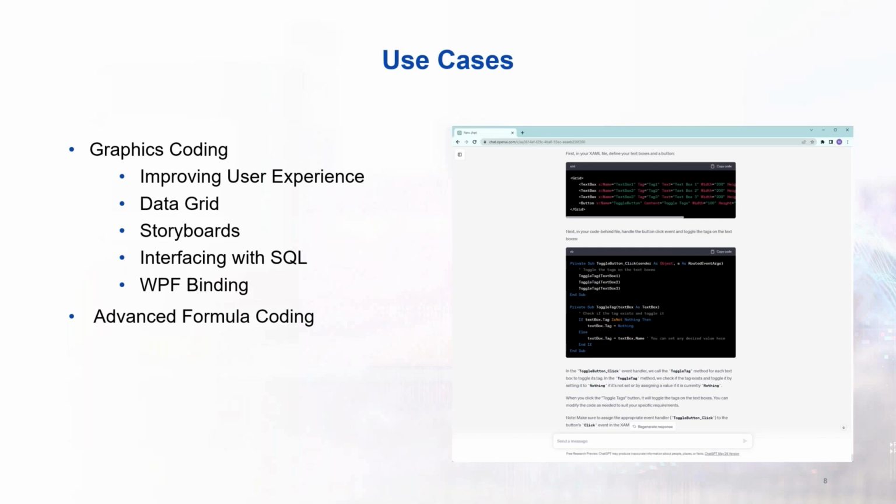So what that gives you is improved user experience. You can make things more accessible by hiding information and showing information when it's needed so that they don't have to go to other windows or open other graphics. You can shape things, and you really can bring animations and time-based experiences to it rather than just showing something or hiding it. Data grid has been a real help for me. I know that's a very simple control, but I'm not a programmer. I'm not a developer.